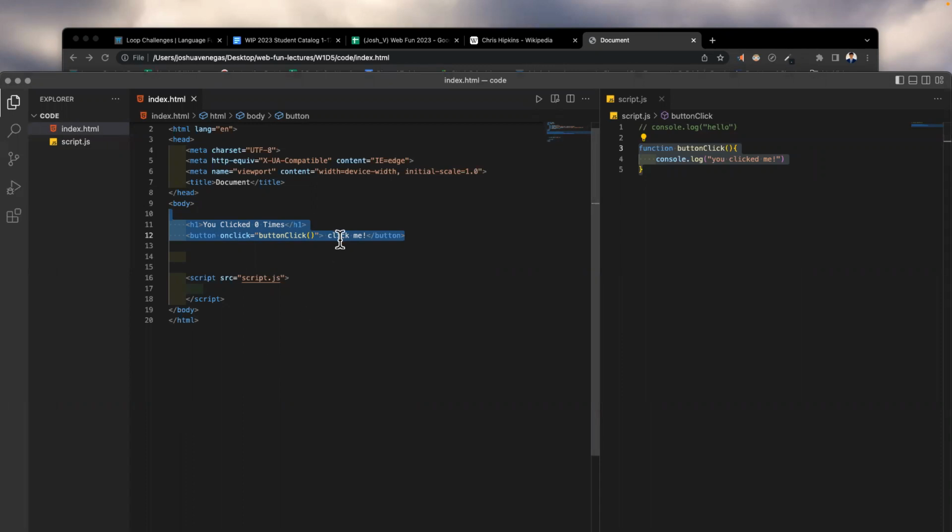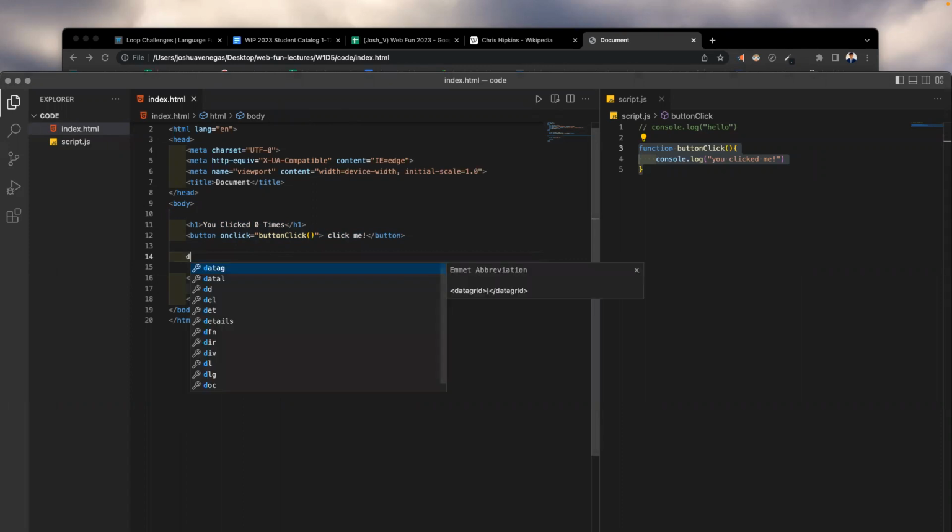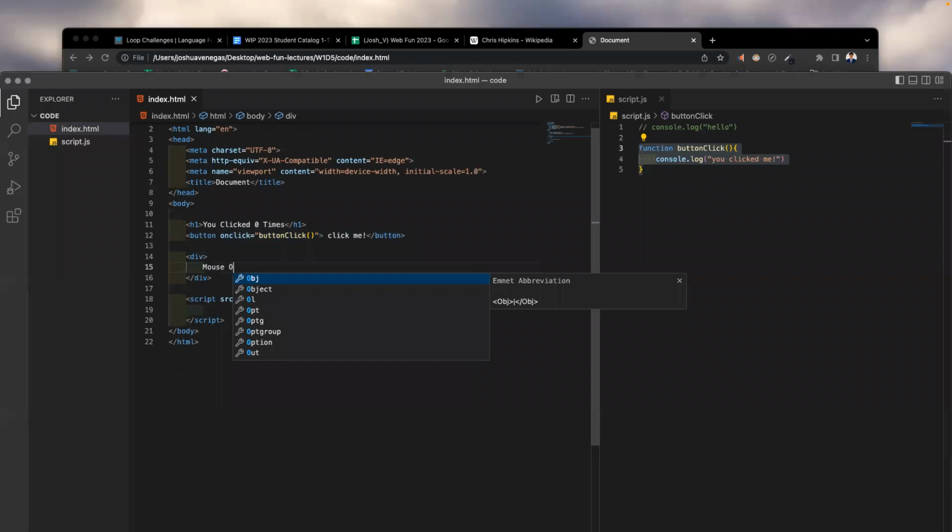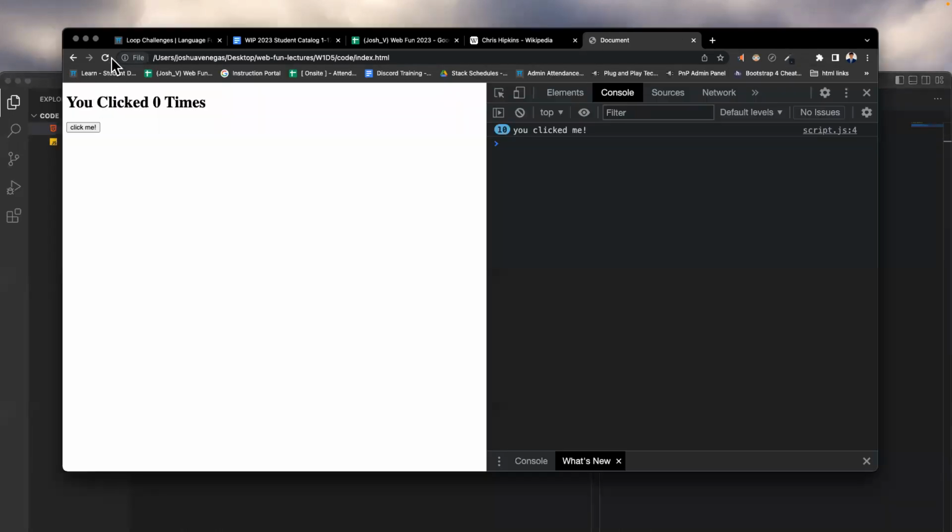So let's go ahead and do a couple more demonstrations, and then that'll be it for today's lecture. Okay, I'm going to create a div here, and on this div, I'm going to mouse over here, and let's go ahead and see that this is working.